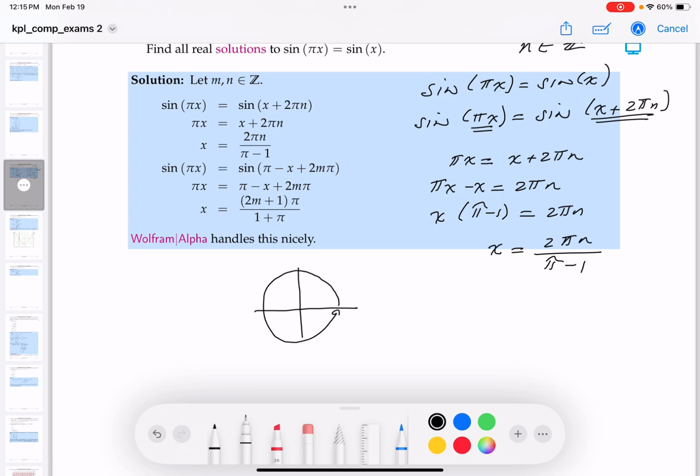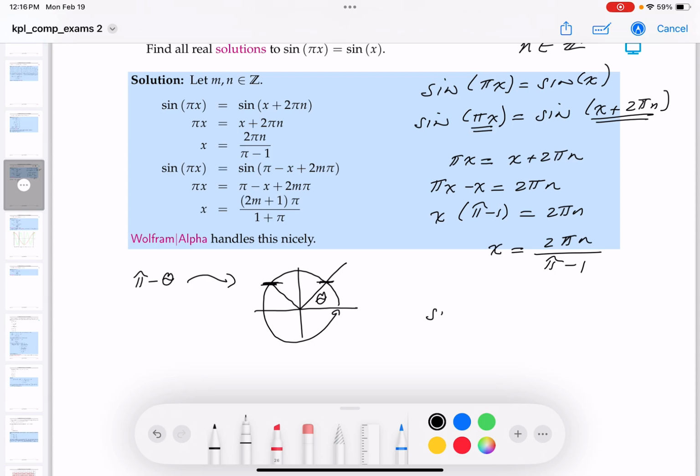So what I'm going to do is arbitrarily say there's some angle theta here. Some angle theta produces a value over here, but there'd be a value over here too, by the way. What would that value be for sine? It's going to be the same value because it's really just the ordinate. So the value here, the value there. What's the angle, though? The angle would be pi minus theta.